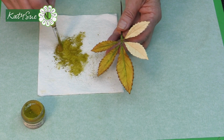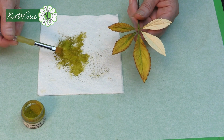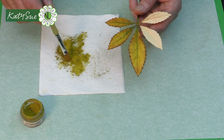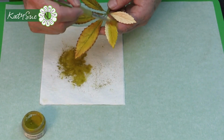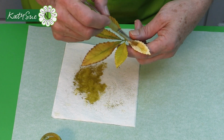Now, if you don't have this particular color, you can of course use some yellow and a little bit of brown and oranges and just play around with this. Remember, there's going to be a sample of this on your actual download, so you'll be able to match the color. Anyway, what we're going to do is brush this all over. I've already done 3 of the leaves, so I'm using a largish flat brush here. You see, this gives this really beautiful color.